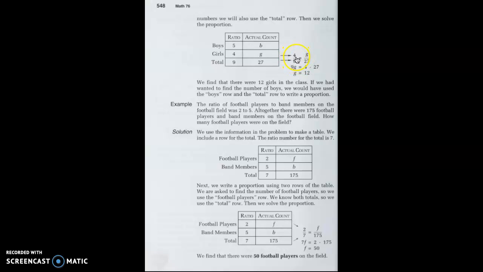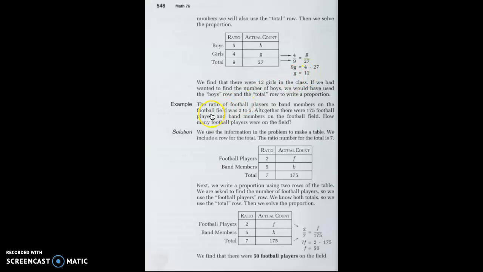So we have this information, and if we were on our board, I would be writing units. So 4 girls, 9 total. Not girls, I apologize, children. And then this would be my unknown children out of 27 total picnickers. So now we can use this problem and we can cross multiply. We do 4 times 27 is equal to 9 times g. Then we have the equation 9g is equal to 4 times 27. And then when you divide both sides by 9, you get g is equal to 12. And that is the same as in your textbook.